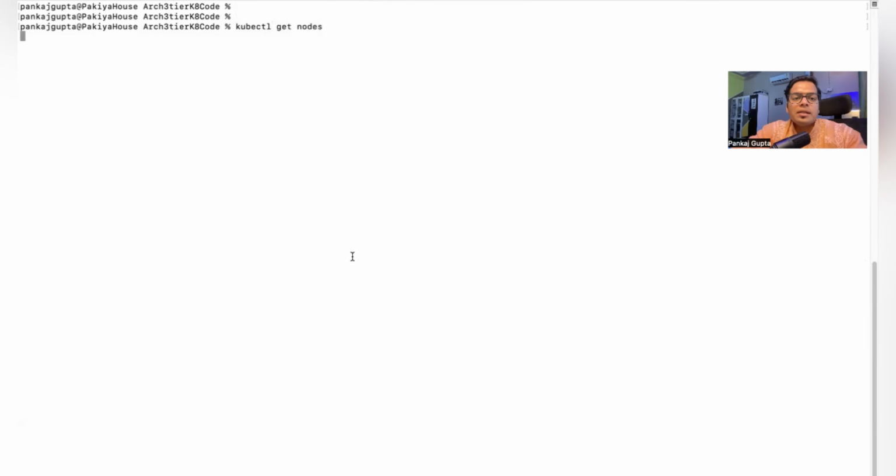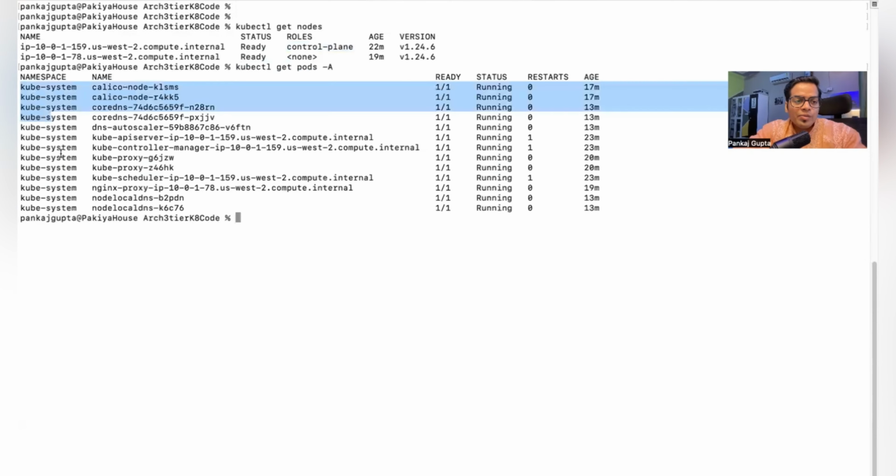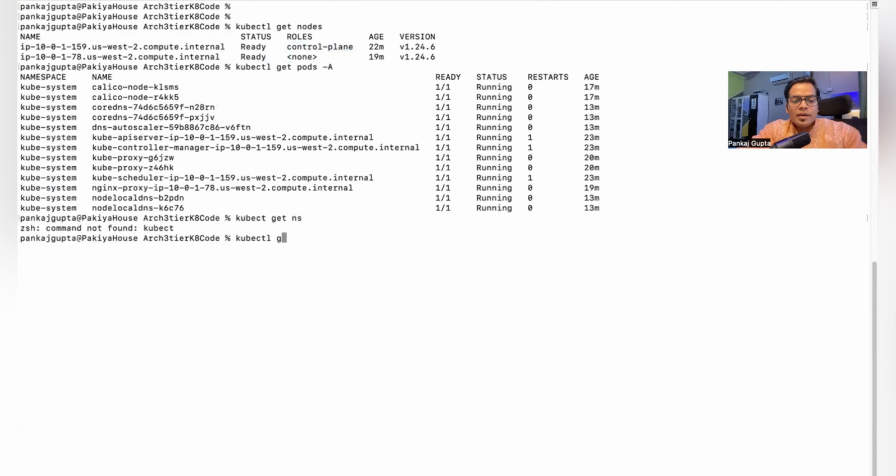I'm in the cluster. You can see there's one master node, showing the role control plane, which is the role that we see in IAM. It has created some roles to create a service account so that it can assign the instance so that it behaves like a master. This is a worker node. The default pods we can see running in all namespaces are mostly in the kube-system namespace. We can create a namespace here: kubectl create ns dev.